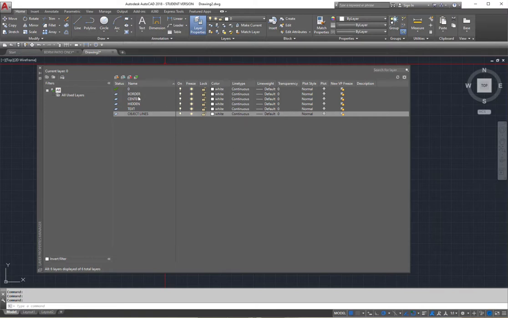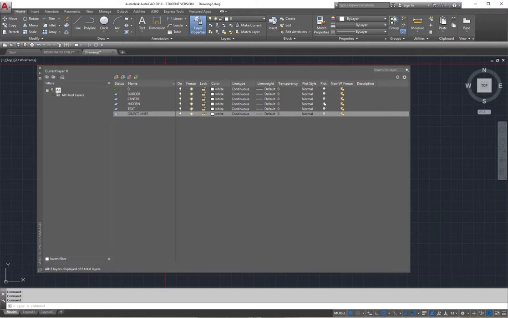But once I create my different layers that I need, then I have these options right here. And the most important ones that we're going to look at right now are going to be our color, our line type, and our line weight. You can see that there's line weight, there's line type, there's color. We can freeze them, we can lock them, we can turn them on and off. We can do a transparency. That just means your lines are visible 100% or they're kind of faded.